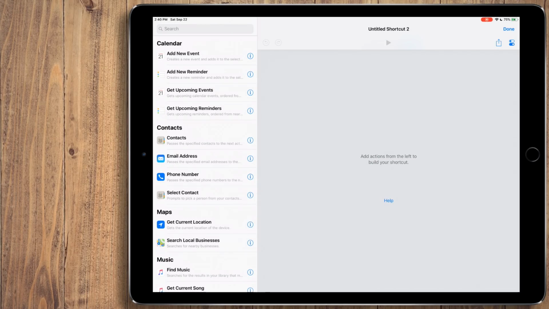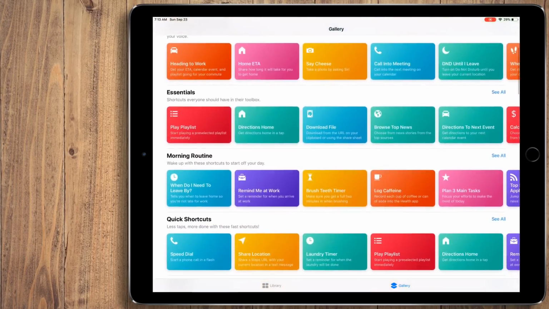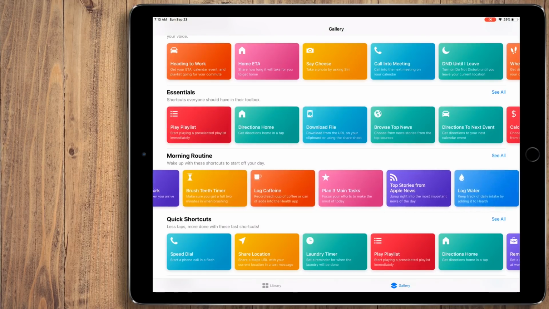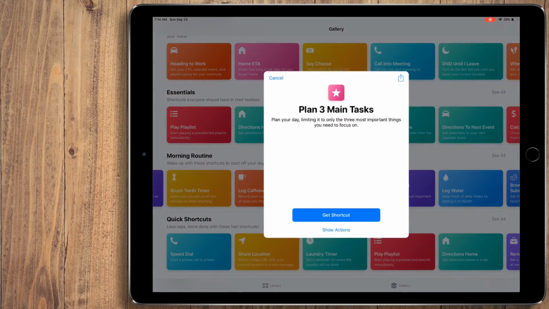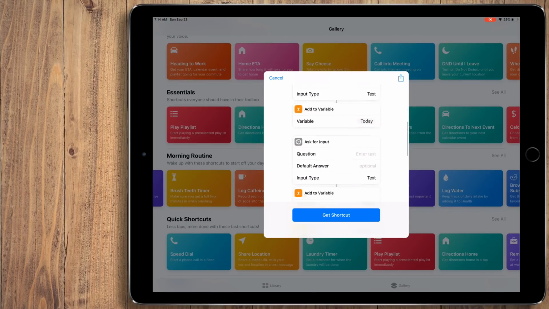All right, so the next shortcut that I'm going to do here, I got the idea from Matthew Cassinelli. He actually used to work at Workflow back in the day. He actually built the gallery. If you go into Shortcuts and check out the gallery, those are him. He built those. So he really knows his stuff. So I got the idea from him on this one, and I've tweaked it a little bit to kind of fit me, and I think kind of fit you guys as well a little bit more.